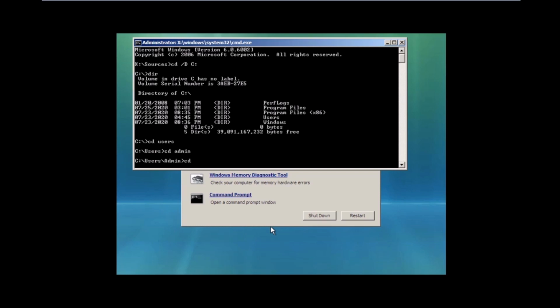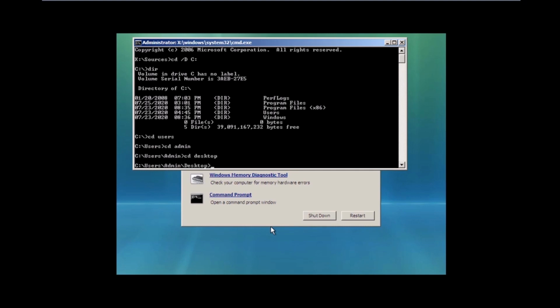And then you want to type in CD desktop, because this is where your DLL files are at, remember. Where I told you to put them. And then you're going to hit copy. You're going to type in copy, and then an asterisk. So you press shift and 8, and that's your asterisk symbol dot DLL. And then you're going to type in C, or, you know, whatever your drive letter is for Vista, again, Windows System 32.